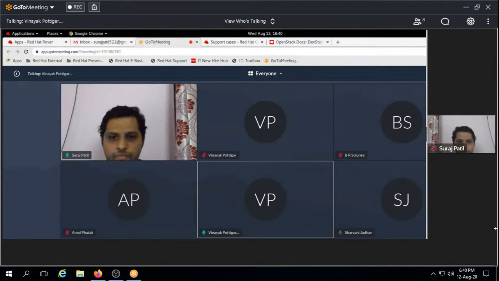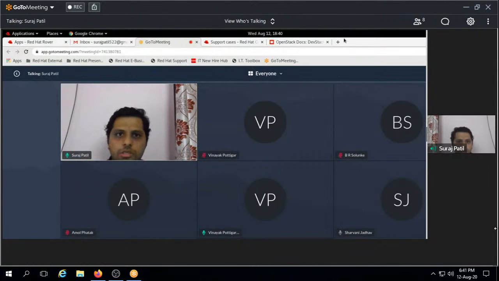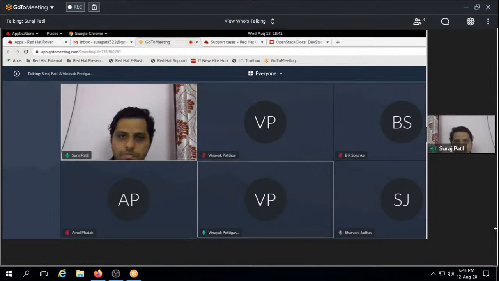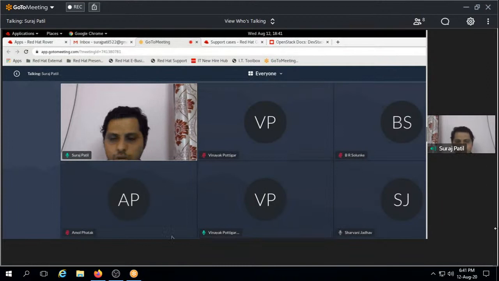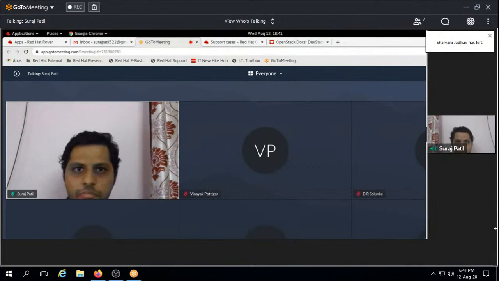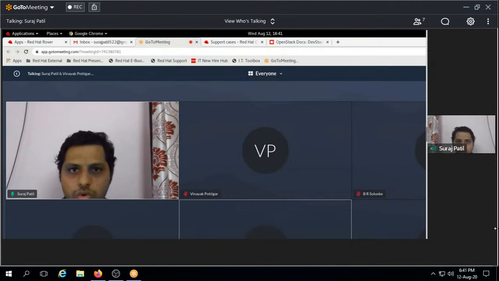And what is the exact procedure to access OpenStack? First, you have to deploy OpenStack. After deploying, you will see an IP address, and then you just paste your IP address in a browser. Then it will prompt you for a username and password. As I said, in local.conf I mentioned an admin password. Admin is the username and the password I'm giving is a secret. So once you log in, you will see the whole idea.